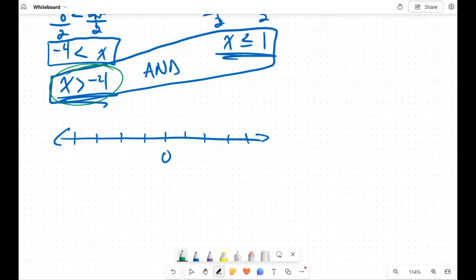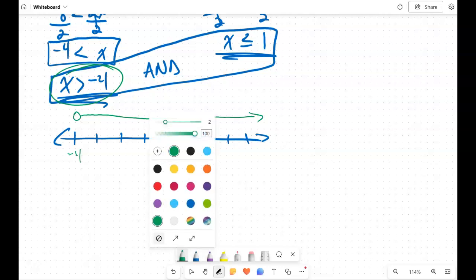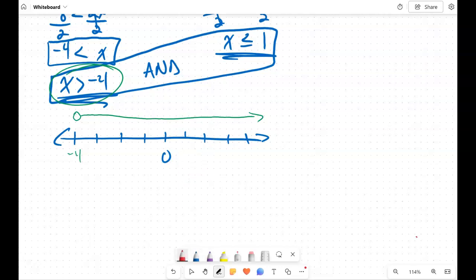Now, just kind of like you have scratch paper with some math work, I'm going to have a scratch area here. So I'm going to begin at -1, 2, 3, 4. It's going to be an open circle because the equal sign is not under there. And greater than -4 will be everything this way. Again, that's at -4. All right, and then we have, and let's switch over here for a second. X is less than or equal to 1. Here's 1. Less than or equal to, so this one will be filled in, and it will continue this way.